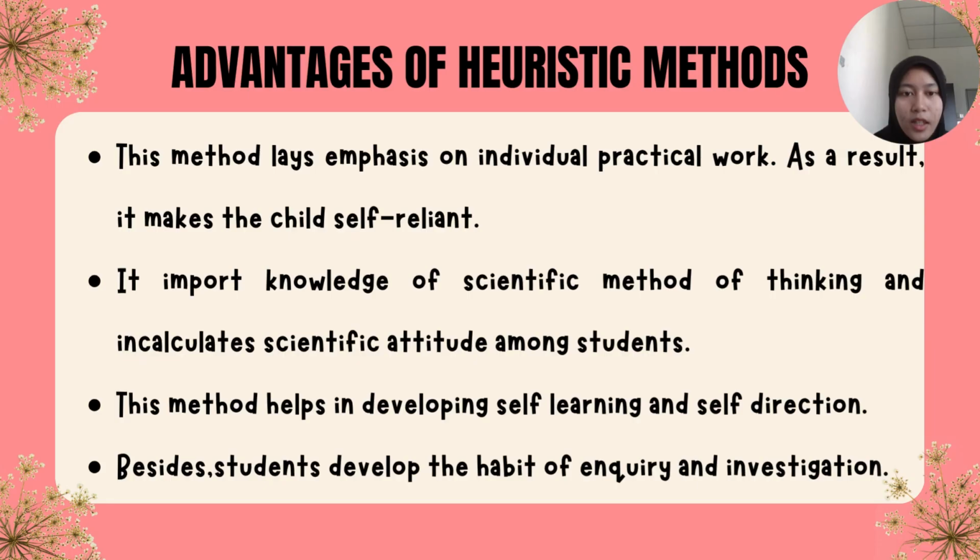Lastly, before I end my presentation, I will talk about the advantages of the heuristic method. First, this method lays emphasis on individual practical work. As a result, it makes the child self-reliant. Second, it imparts knowledge of the scientific method of thinking and inculcates a scientific attitude among students. Third, this method helps in developing self-learning and self-direction. Lastly, students develop the habit of inquiry and investigation. There are a lot of advantages of the heuristic method that I didn't talk about.